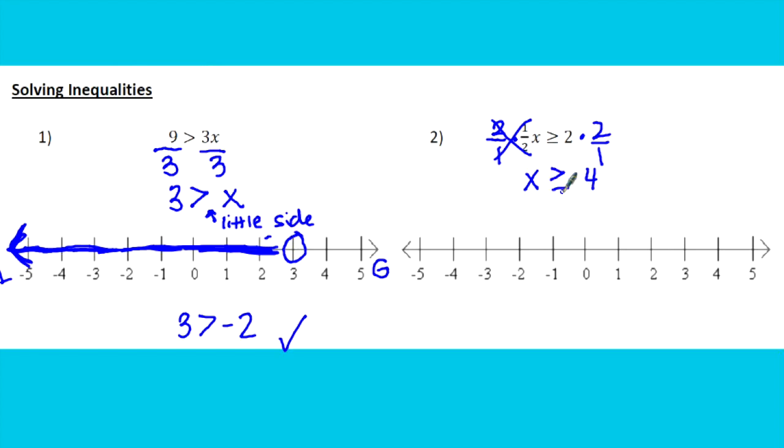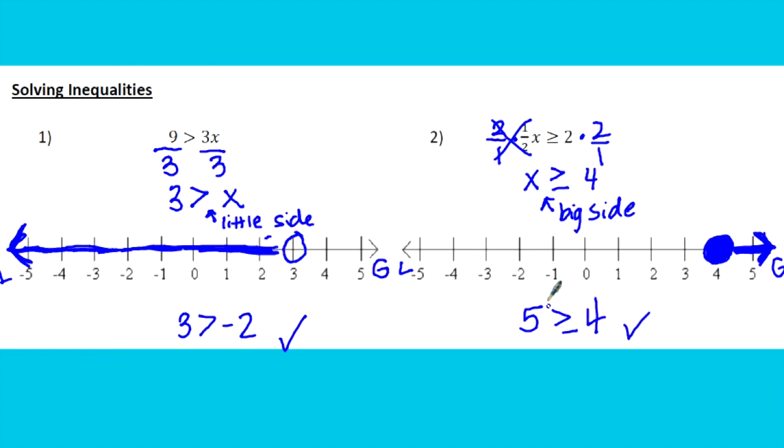Now this time, our greater side of our inequality is touching our variable, so this is the big side. So that means we're going to be shading towards the bigger numbers, or G. So from least to greatest, we're going to be shading towards the G, the bigger side here. So the number that we're on is 4 this time, and we need a closed circle because we had an or equal to type of inequality symbol. And we're shading towards the G. And if we want to go ahead and check, we could put a 5 in for x here. So if we plug in 5 is greater than or equal to 4, that is true. 5 is greater than 4, so that's a true statement. We're good to go.